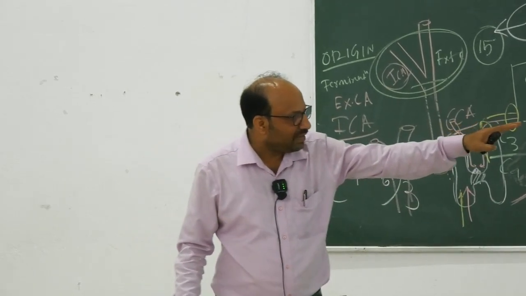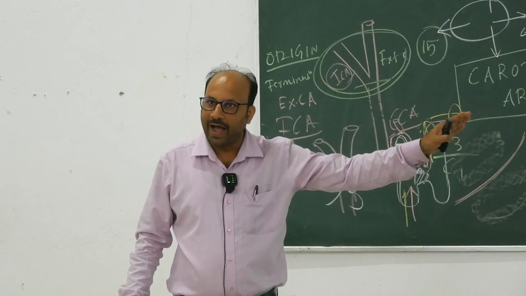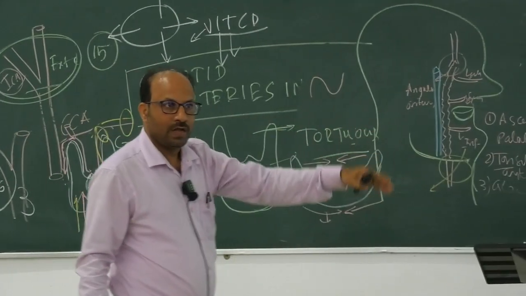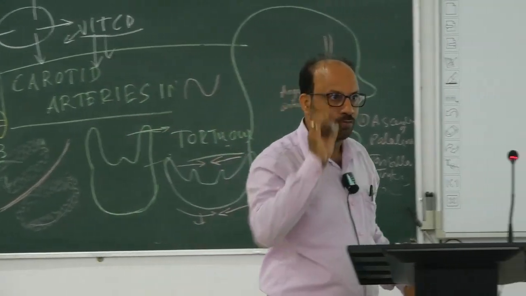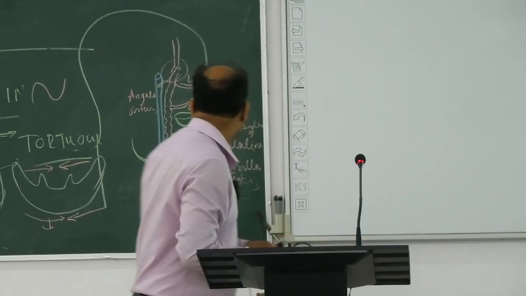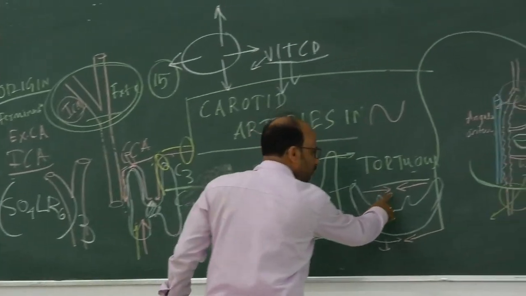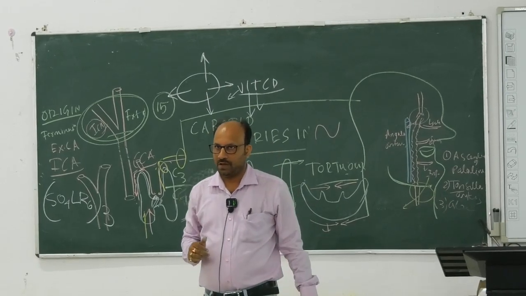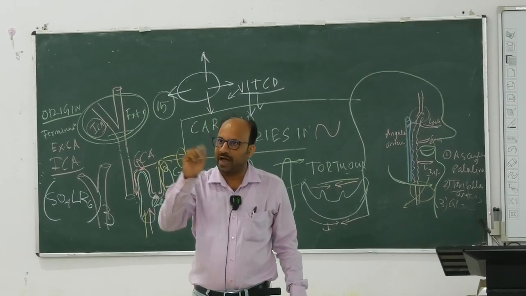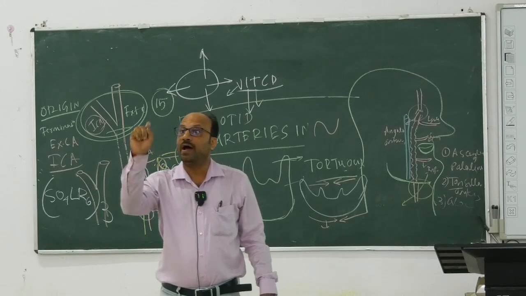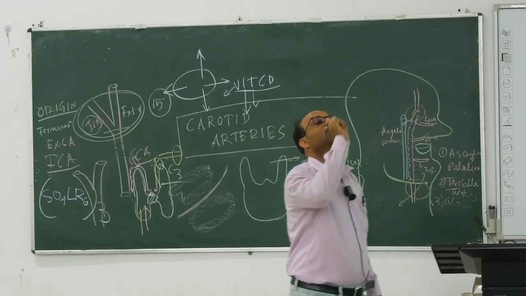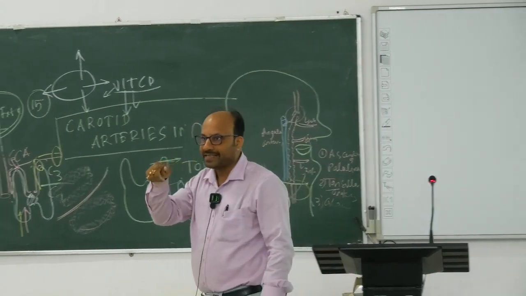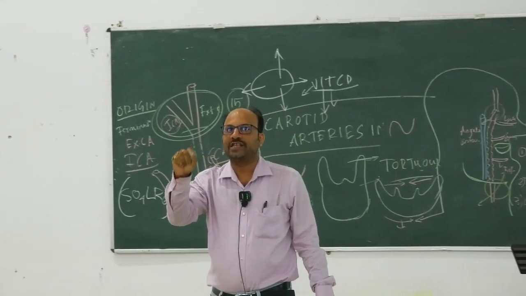It is clearly seen the lingual artery is divided by hyoglossus muscle into 3 parts, and from the 3 parts, 3 arteries originate. From the first part, the suprahyoid branch, that is anterior to the hyoglossus, deep to the hyoglossus, gives the dorsal lingual artery. When you see the dorsal surface of the tongue, the artery will be seen on the dorsal aspect of the tongue along the mucous membrane.